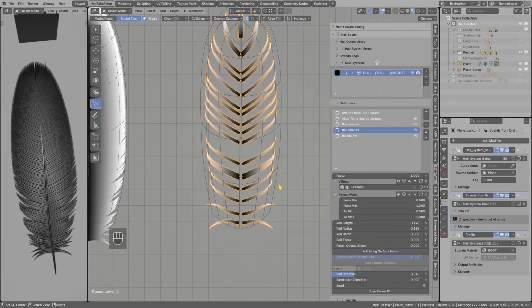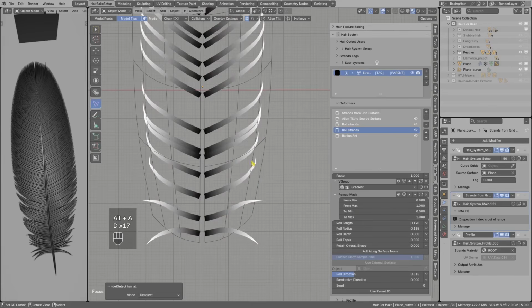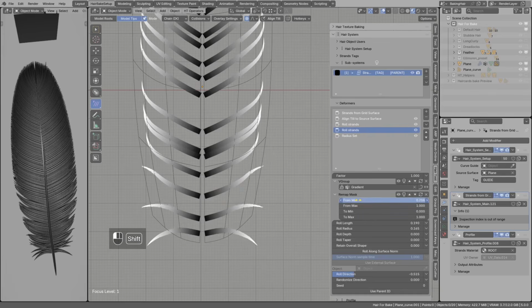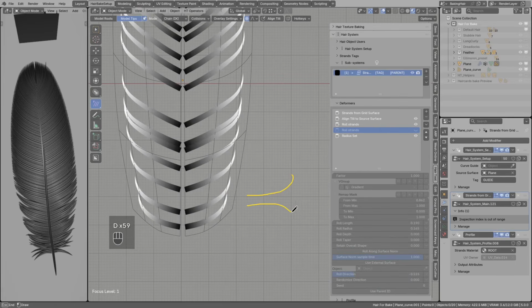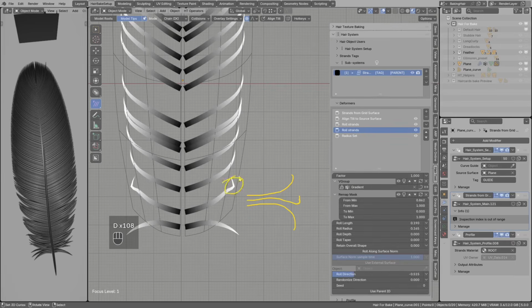So anyway, I wanted to show you that sometimes you may get ugly interpolation when you get two rolls. I think it is happening because we have one roll that goes to the top, and then we want to flip the roll to the bottom. So then I am masking between those two, and the strand is kind of interpolated to the middle. So it goes to the bottom, then rolls slightly to the top, and this is the ugly result we get. So for example, in here.